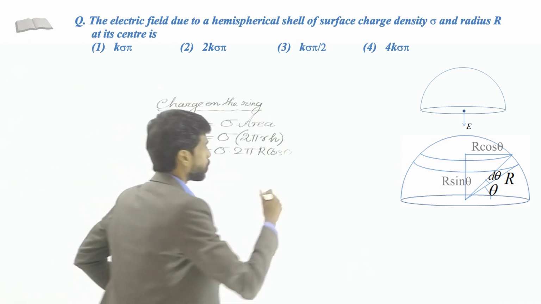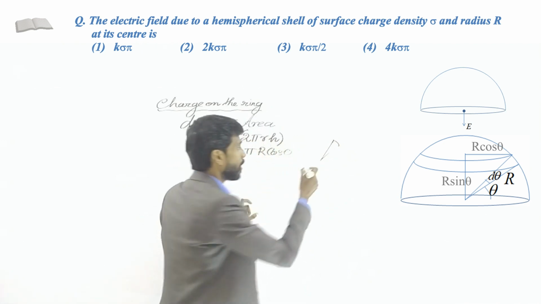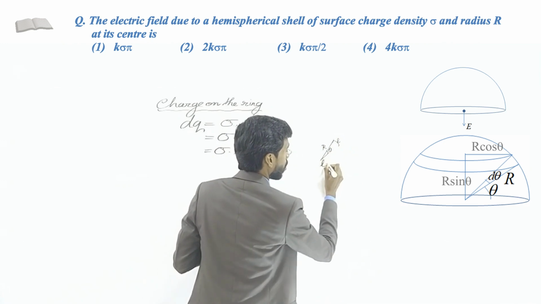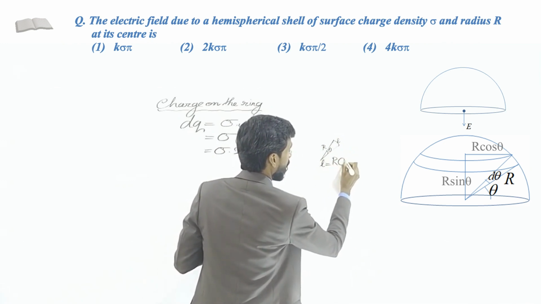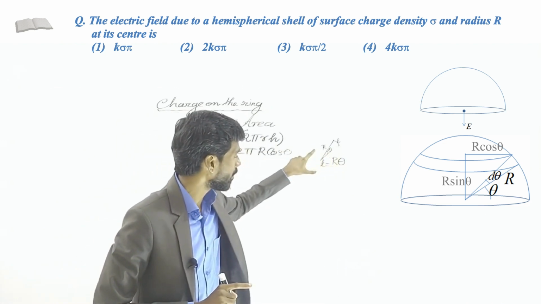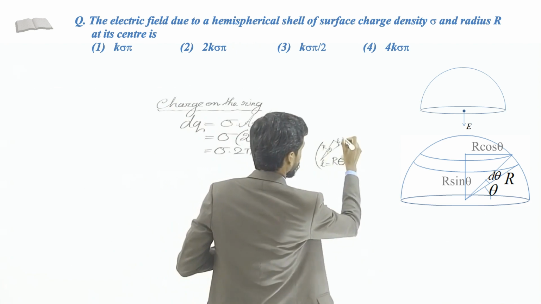So we need to use this formula from trigonometry. See, there is an arc, okay, radius is r, which makes angle theta. What is the length of the arc formula? The length of the arc is r times theta, right? So this is the formula. The length of the arc is the radius multiplied by the angle subtended. So this formula we are going to use.